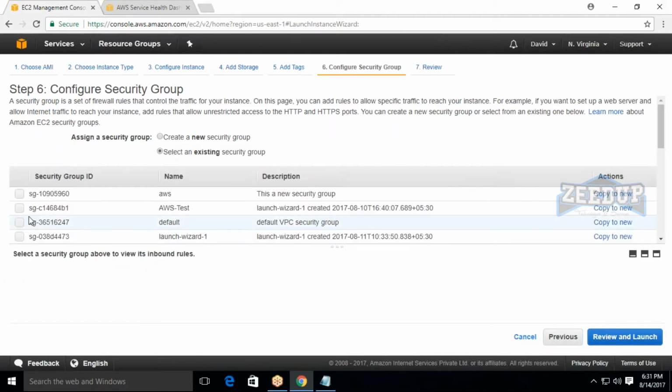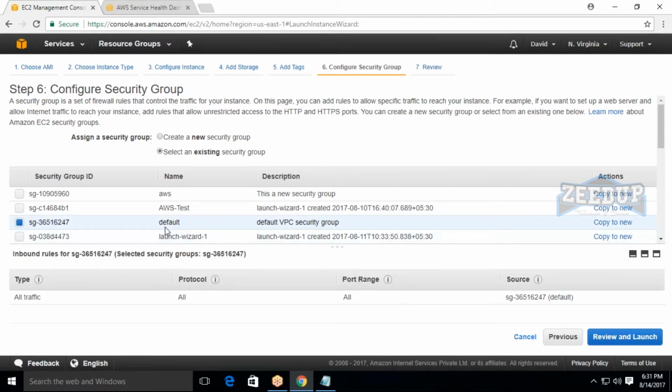Where is the default? When you come to here, you can see this is a default security group, and it contains only a single rule that allows all inbound traffic on port number 3389 or port number 22. So by default, it will be allowing all inbound traffic on port number 22. Just remember, each AWS instance that you launch should be connected with one of the security groups. Without a security group, no instance can launch in AWS. And one instance can be a member of one security group or more than one security group. And just remember, you cannot delete the default security group.